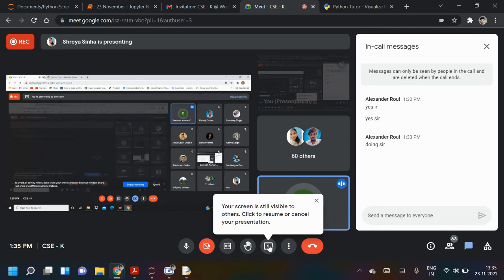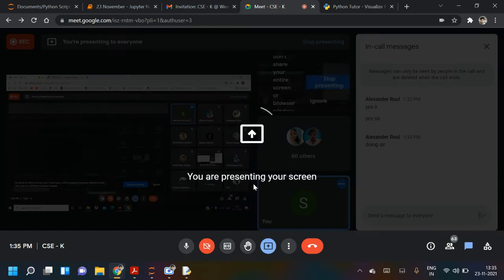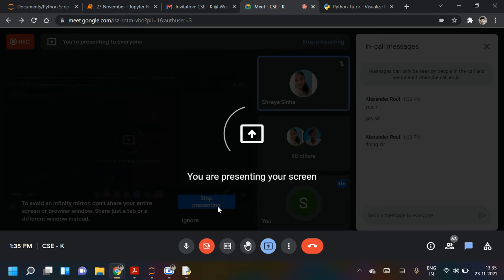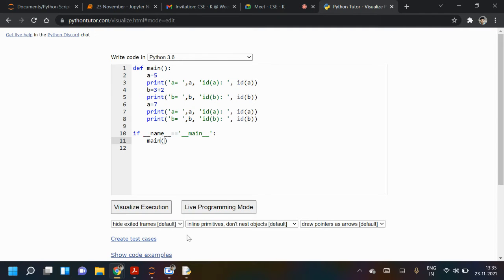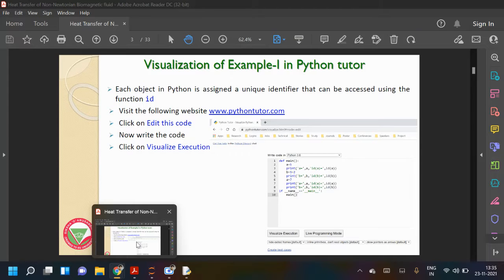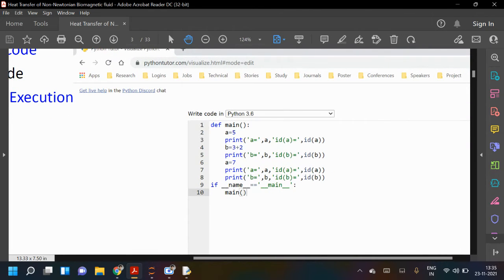Okay, so you just check it. I'm sharing again. So you check where the problem is. Sir, I also have to see whether what I have typed is correct or not. But this is what I typed, and this is what is in the PPT. So check with the PPT. Is it the same? You just match it.